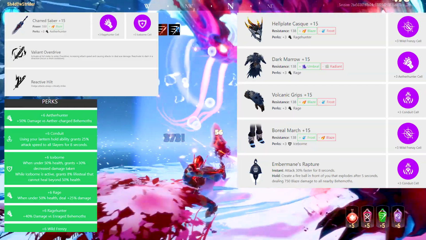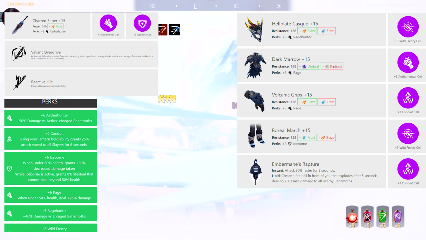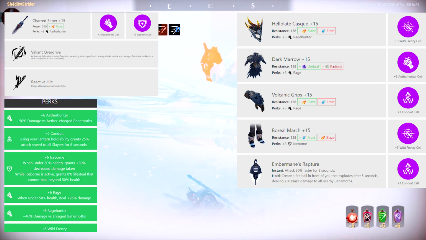Hylian helmet with Wild Frenzy cell, Shroud chest with Ether Hunter cell, Charrock gloves with Conduit cell, Boreas leggings with Wild Frenzy cell, Emberman Lantern with Conduit cell.